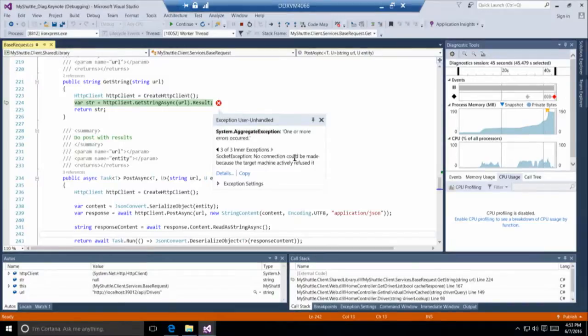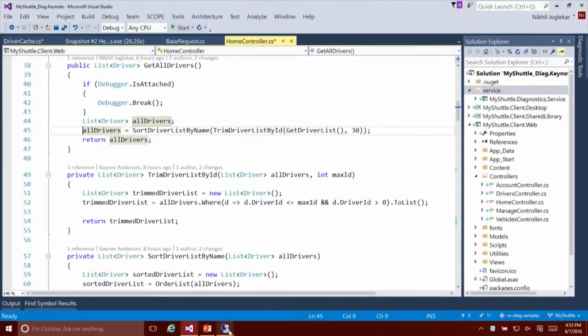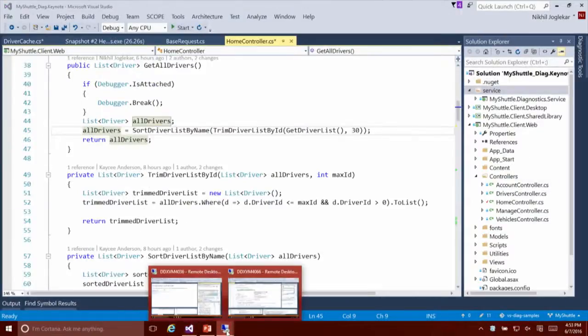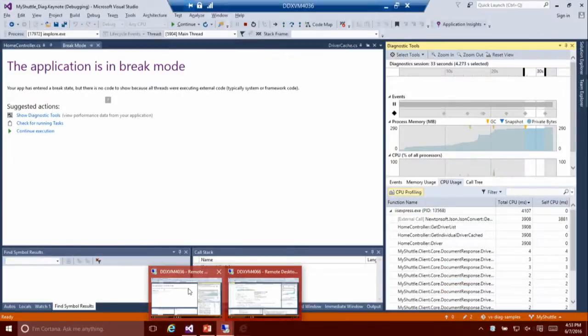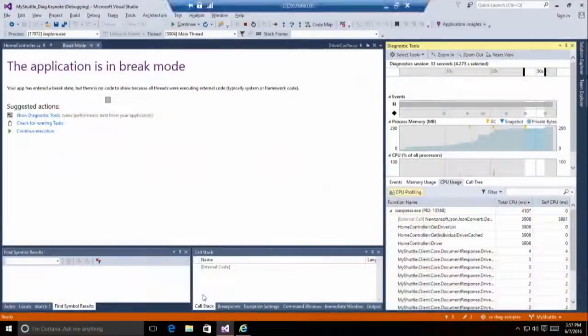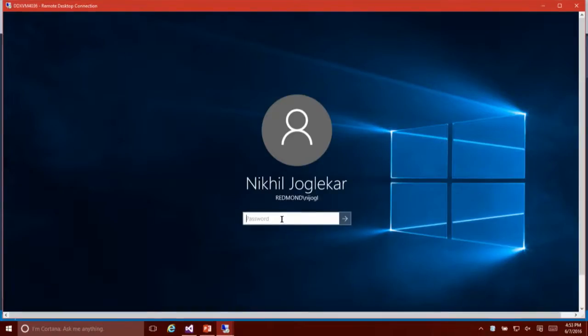Nikhil, did you have something you wanted to show us too real quick? Yeah, definitely. Okay. So let's switch on over. So coming in Visual Studio 15, we have a couple of improvements to the CPU tool that I showed a bit earlier. Let me just go to that and log in.